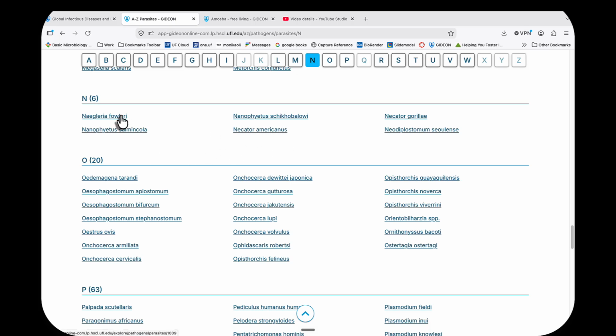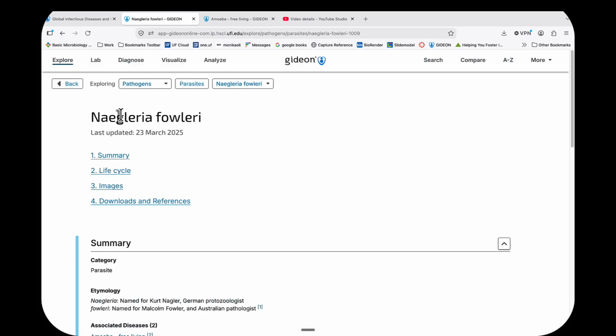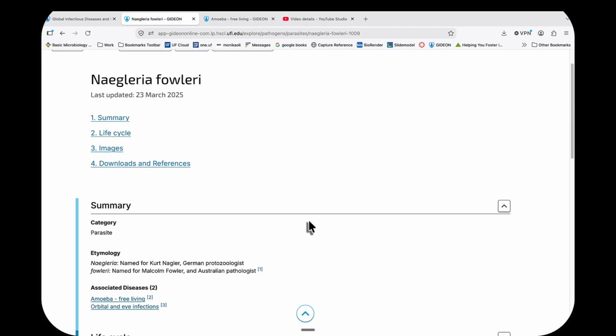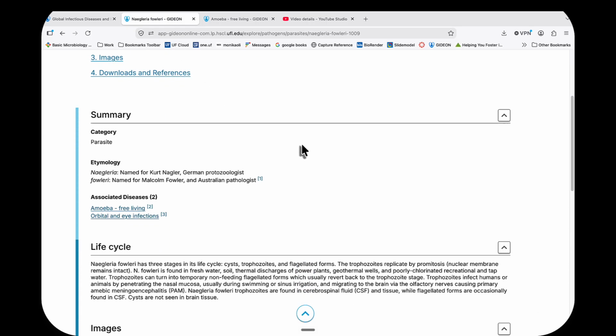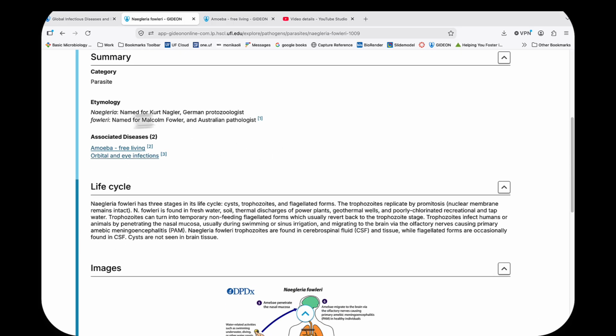Naegleria fowleri, since you're studying at the University of Florida, is found in Florida, and we do have cases fairly regularly, and it is unfortunately most of the time fatal. Again, GIDEON gets updated all the time if there's any news, so it's really quite incredible. One part that I really like is that a couple of years ago, GIDEON Diagnostics added the etymology of each name, for all of the thousands of organisms.